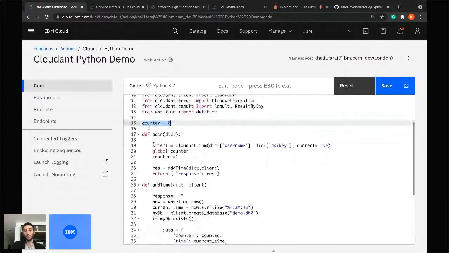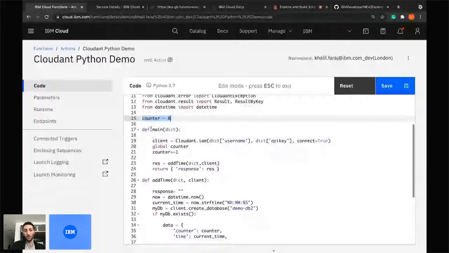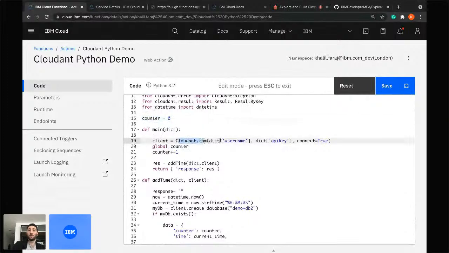All right, so now let's go to the main function. The main is the most important one, this is the part that we'll be running inside our Cloud Function. We are instantiating the connection between our Python code, this Cloud Function, and Cloudant, using our username and our API key that we pasted in the parameters. We access these using the dictionary keyword.